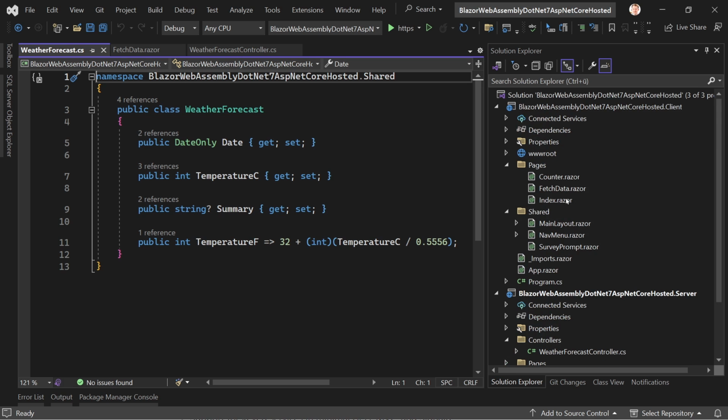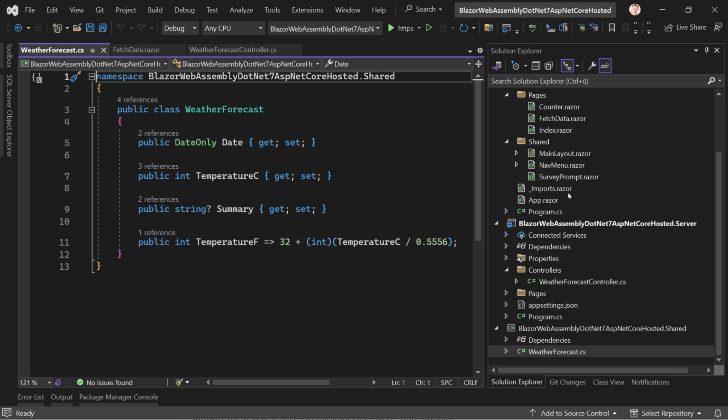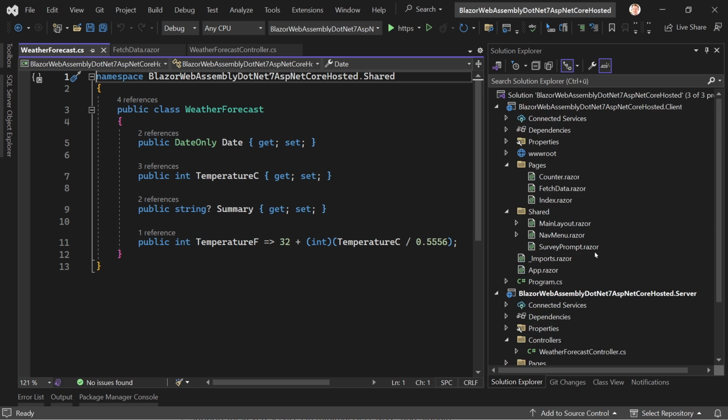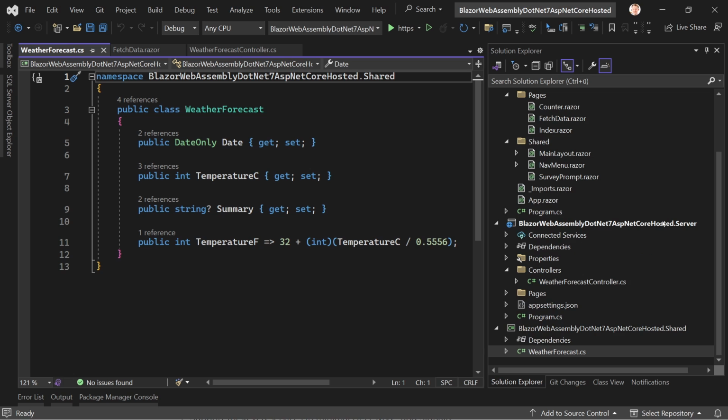All right, so you've seen the files, you see the folder structure, the projects you get, right? Here with Blazor Server, you only have the server project, WebAssembly only the WebAssembly project, and with ASP.NET Core hosted, you've got the client, which is completely WebAssembly, no Blazor Server stuff here. Server here is actually a web API and then also a shared folder. This can already be a bit confusing, but it is getting even more confusing with .NET 8.